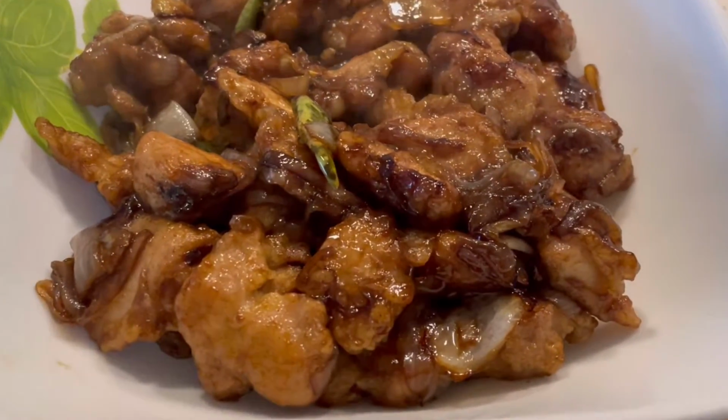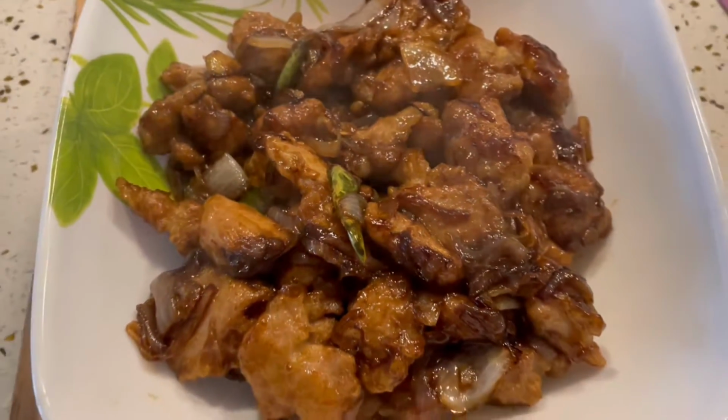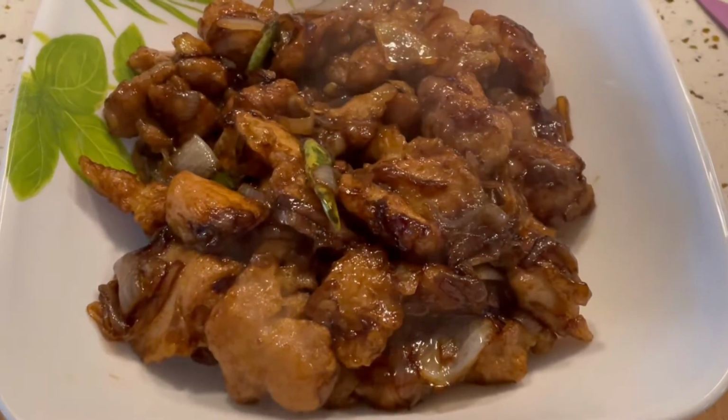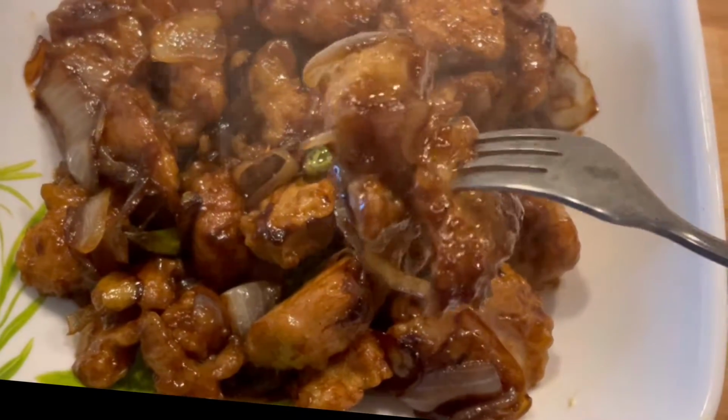Hello friends, welcome to Show Me's World, and today I will be making the chili chicken in the Tangra Kolkata style, and this is exactly the copycat recipe of the Beijing restaurant which is in Tangra.